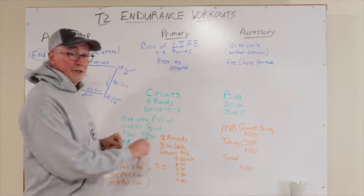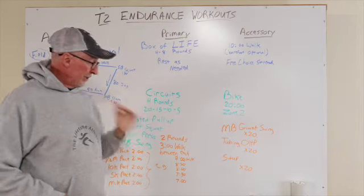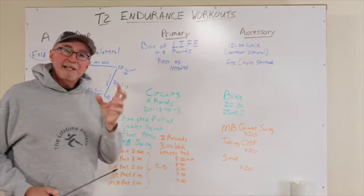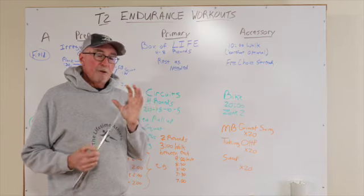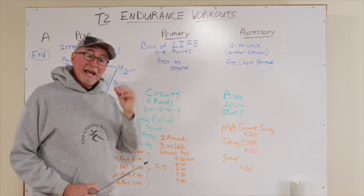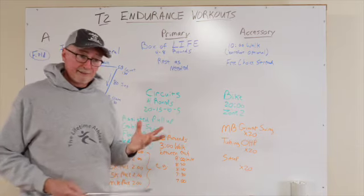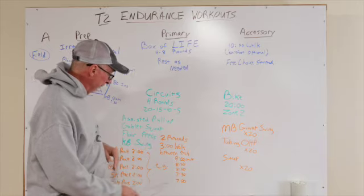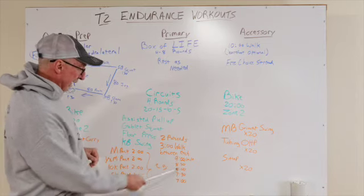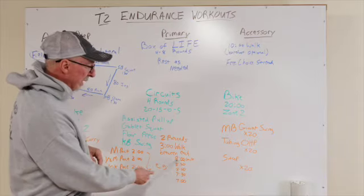We're going to do 2 rounds of this activity. We're going to use a 3-minute walk, both before and after each segment. And each of the segments, again, is 2 minutes. So here's an easy example. For a lot of runners, if you have a mile time, you can simply add 30 seconds, plus or minus, to each of those potential race distances to get your pace. So if you run a 7-minute mile, you would then use 7:30 pace for your 5K, 8-minute pace for your 10K. Half marathon will be done at 8:30 pace, and then 9 minutes for the marathon pace.